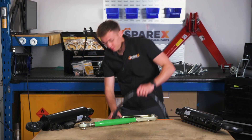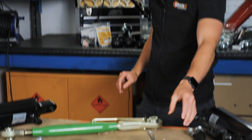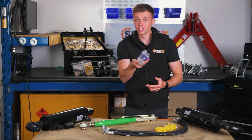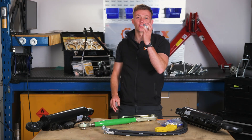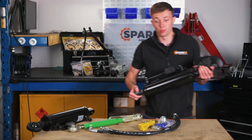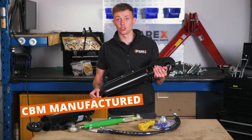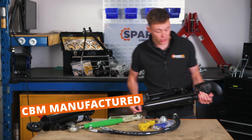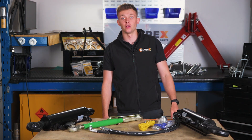The great thing about hydraulic top links is that they often come with all the necessary gubbins you need: your hydraulic pipes, your chain to hold the hydraulic top link in place, your fixtures and fittings, and best of all your linkage ball as well. These hydraulic top links are manufactured in Italy by CBM, offering the best quality and durability on the market, so no matter your make and model of tractor we'll have the right hydraulic top link for you.